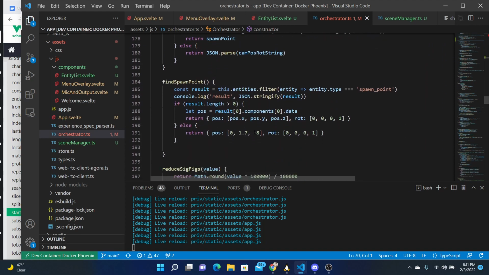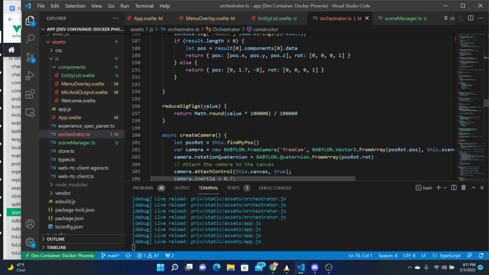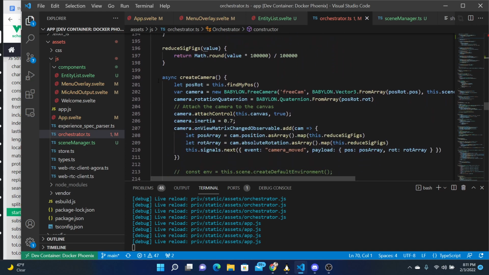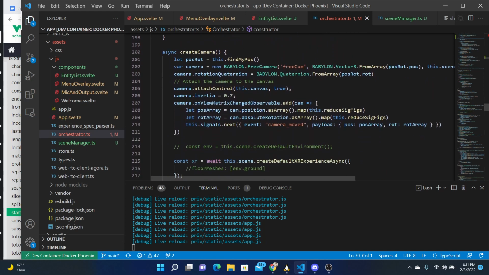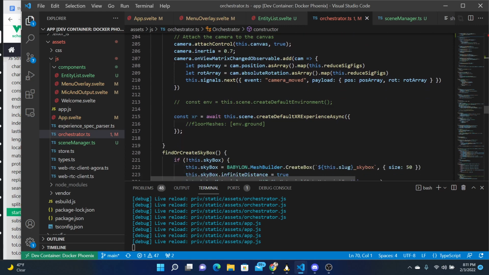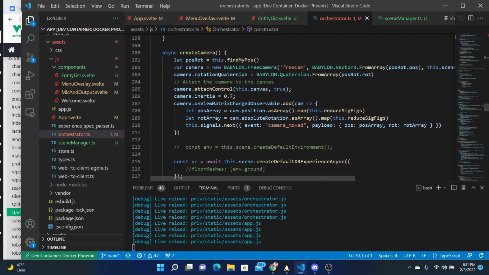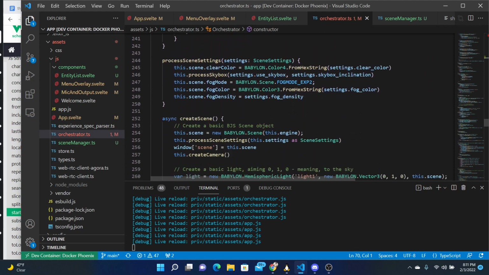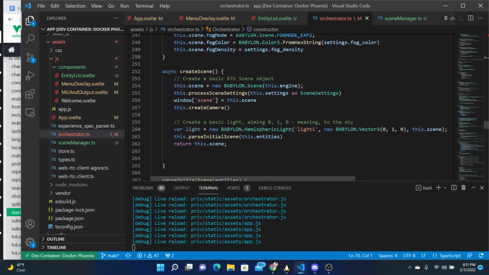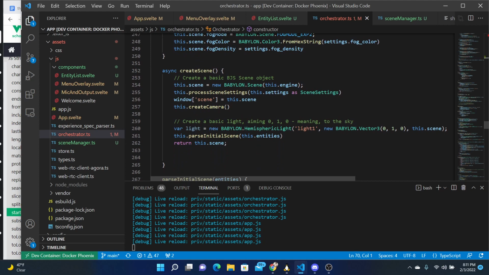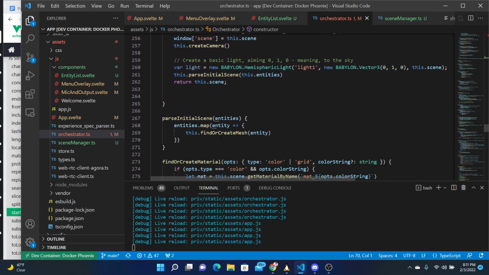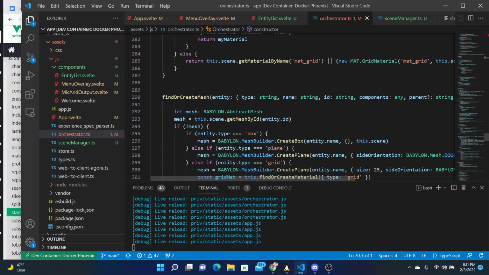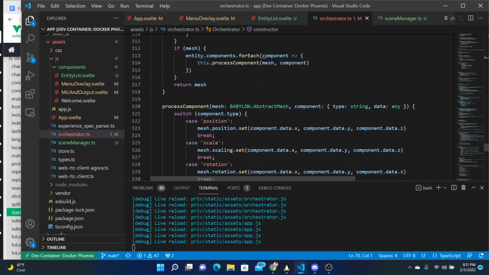Right now it's just one giant mess. Orchestrator kind of does everything. But stuff like create a camera, create the skybox, we should move over there, process a skybox, scene settings, create the scene, parse the initial scene, find or create material. All of these things should move into that manager.